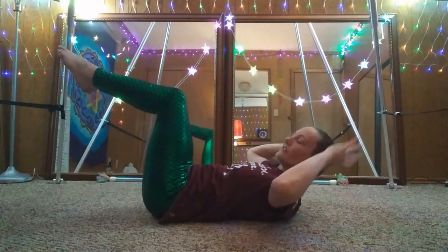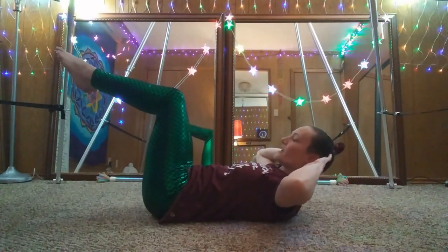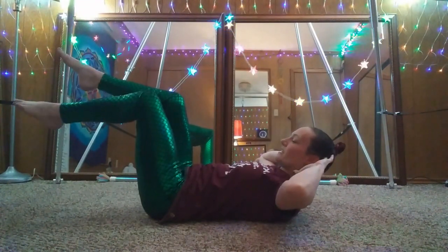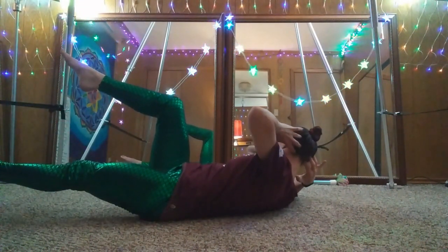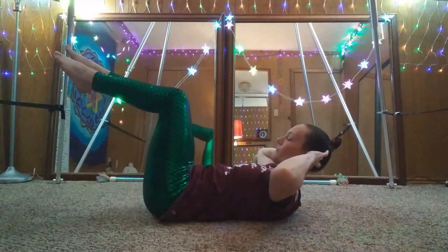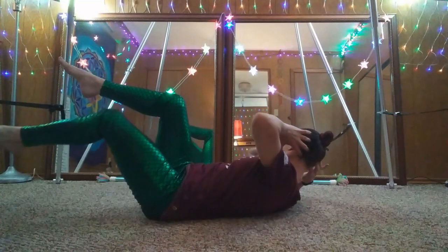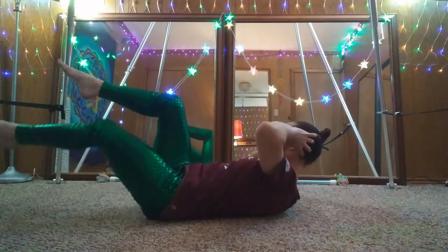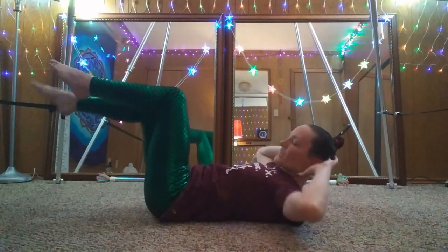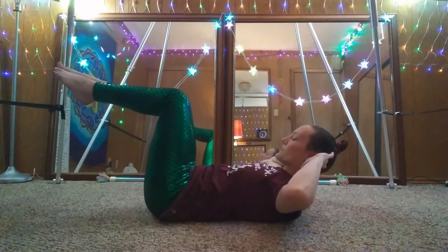Let those hands float behind the ears. Fingertips lightly supporting the head. Going into our obliques here. Let's inhale to rotate. Twisting through the obliques. And then exhale, back to center. Inhaling to rotate. And then exhaling, back to center. Inhale to rotate. And then exhale, center. Inhale to rotate. And then exhale, center.